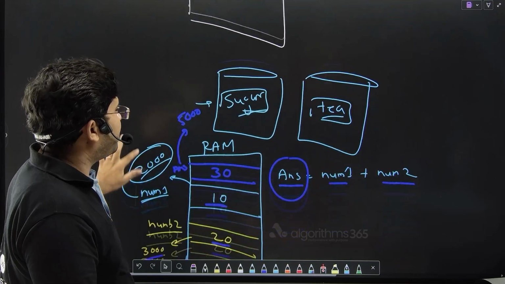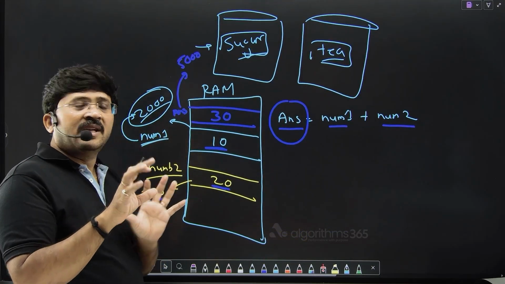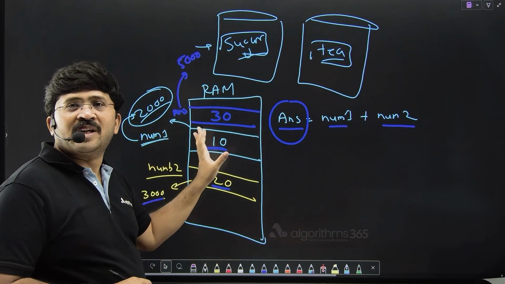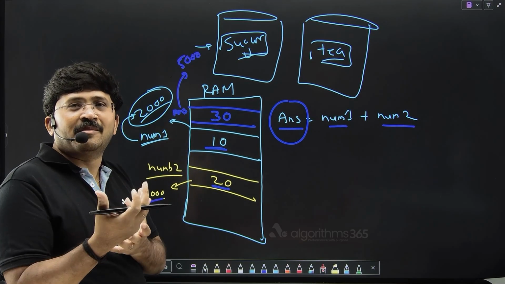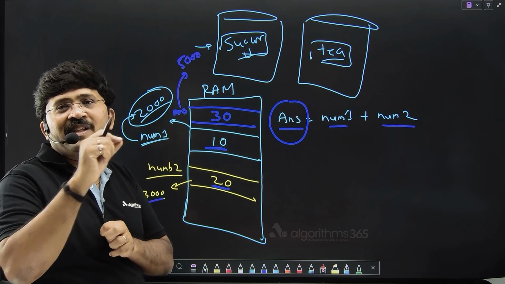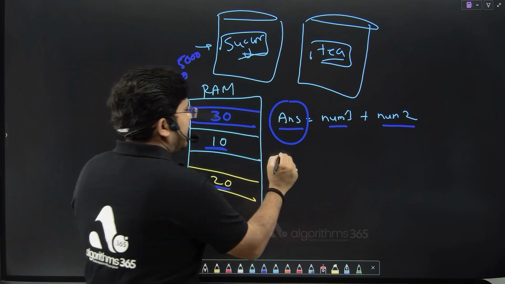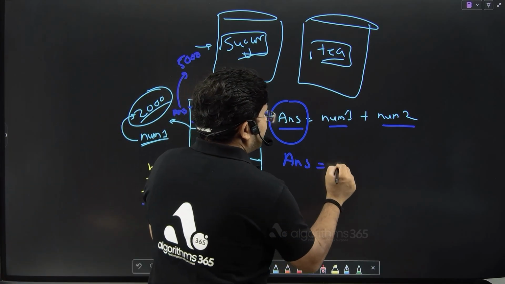So I think we understood why variables exist. The first thing is, we could have hard-coded the values also, right? If we hard-code the values, what will happen? Even to hard-code the values, you need some variables. Sometimes you can directly hard-code using a mathematical expression. You can directly say answer is equal to 10 plus 20.